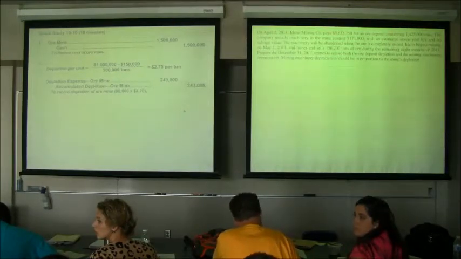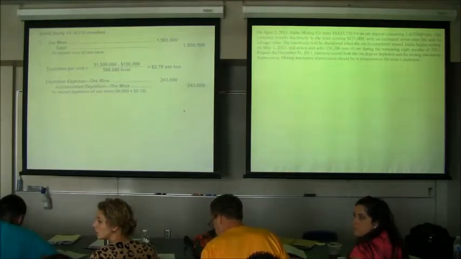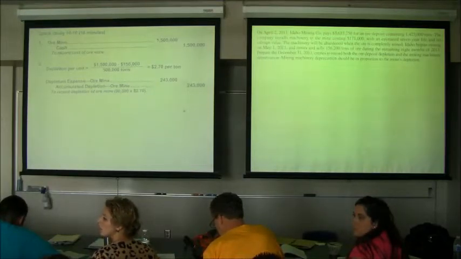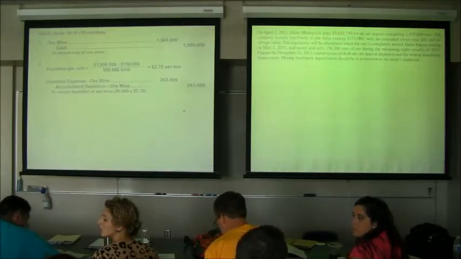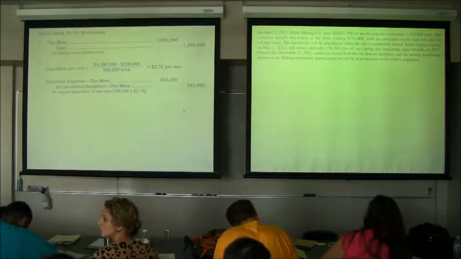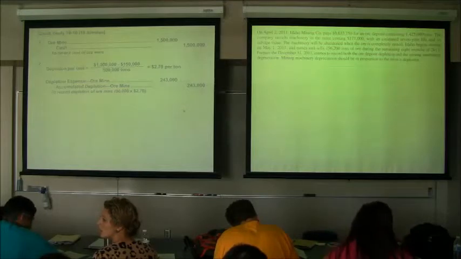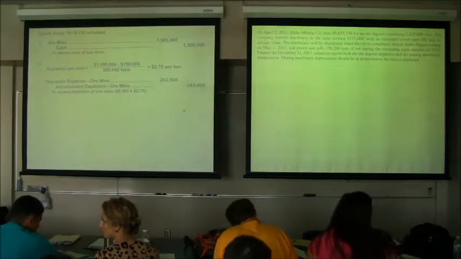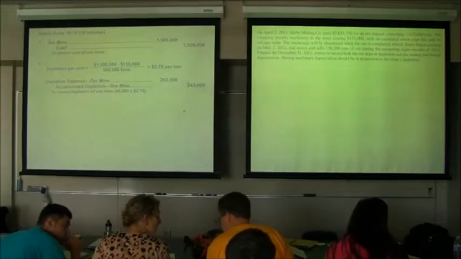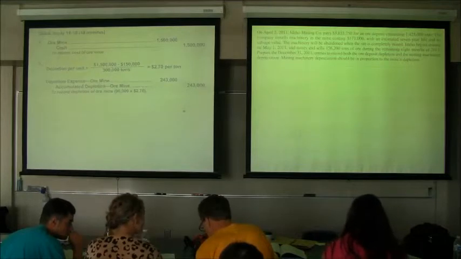In that case, when they abandoned it like that, then you include it as cost, then you depreciate it on the units of production method. However, had they disassembled it and sold it so it had a useful life, then you depreciate it on a straight line basis. So the answer to your question is, if they're going to discard it at the end when the mine's played out, it's depreciated on a units of production method, on the same basis as the mine. If they're going to continue using it through its normal useful life, then it's depreciated on a straight line schedule. Does that make sense?